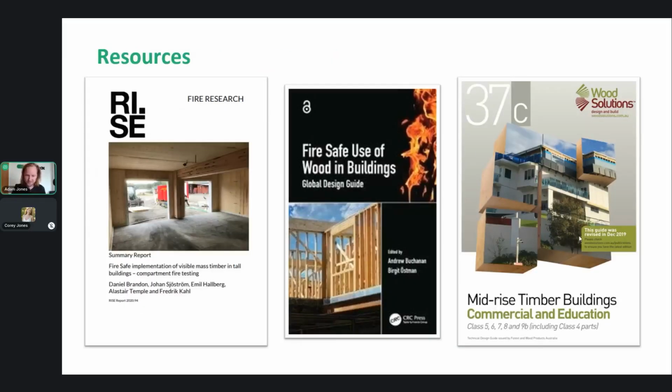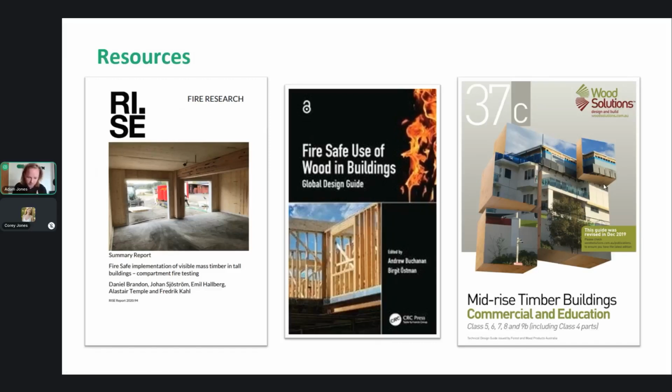So there's a lot of things we're not covering today. I didn't dive into any of them, but there are some incredible resources out there which do cover some of these topics, and it's not limited to those on the screen. If I had to pick one, the Bible of fire engineering would be the Fire Safe Use of Wood Buildings. It's an incredible compilation of world-leading experts on the topic of structural fire design. And Andy Buchanan, who'd be a familiar name to a lot of people on this call, helped lead the research essentially.